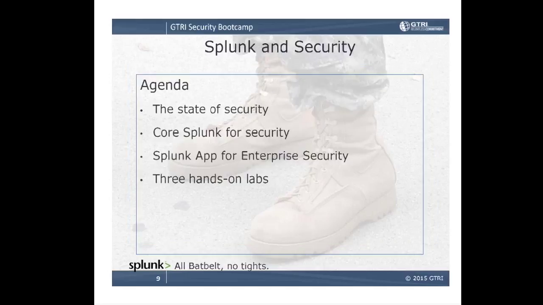Moving right along, we finally get into the agenda. We're going to get into the technical soon. Don't worry, folks, I know it's been boring so far. So the agenda: we're going to go over the state of security, where security in IT lives today. We're going to go over core Splunk for security, how we can use Splunk out of the box for basic security use cases, even through to advanced security use cases. And then I'll give you an introduction to the Splunk App for Enterprise Security, which is a very powerful SIEM app that goes right on top of core Splunk. And then 3 hands-on labs go with all of this.